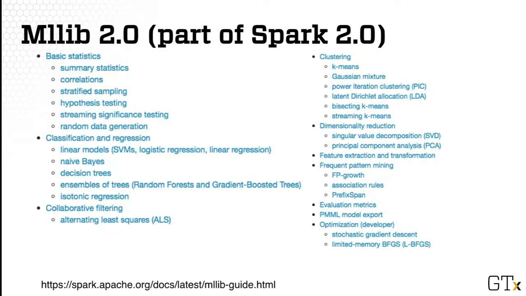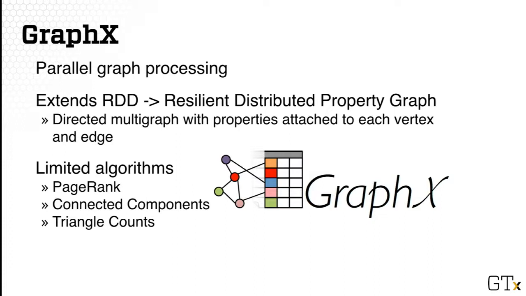Another increasingly popular Spark component is the machine learning library, MLlib for short. It now has a good collection of some of the most popular machine learning algorithms. I encourage you to check them out. Spark can also process graph data via its GraphX component. It has some limited algorithms at this point. However, there will be more as time passes.